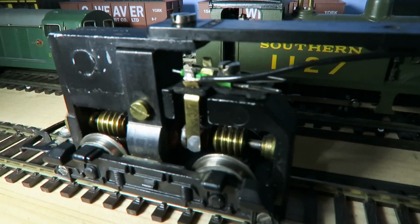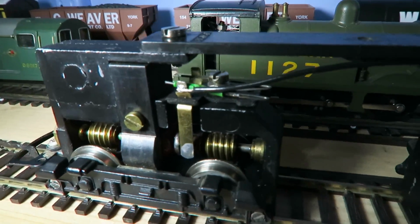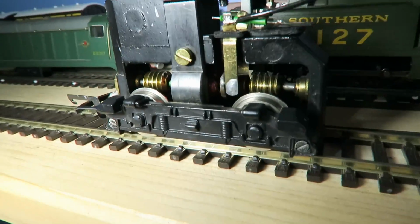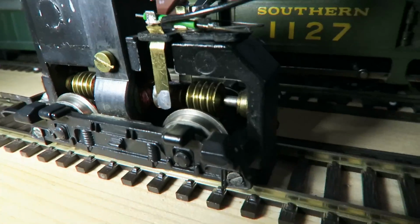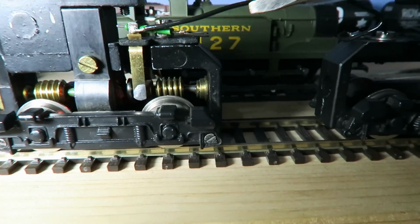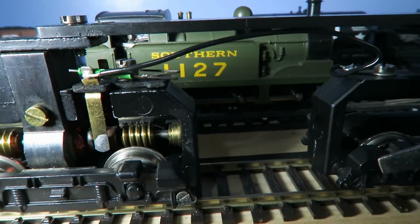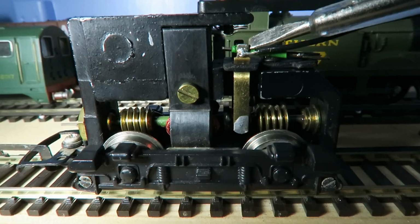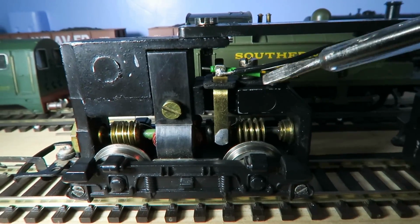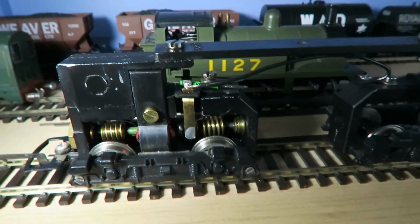I then discovered that the brushes, the brush arms themselves, had developed some sort of corrosion. It wasn't green as you might expect, it was just a dark colour, and this was actually preventing contact between the brush itself, brush arm, and the spring. So they were polished up with some wet and dry. I then discovered that the wire that ran across to the trailing bogie had a crack in it about midway, so that was replaced. I then discovered that we didn't have a decent connection here, so temporarily for now I've just soldered the wire to the tip of the brush so that we've got a definite connection. So we did all that, still no good, ran dreadfully.